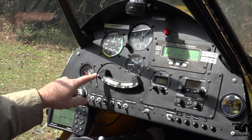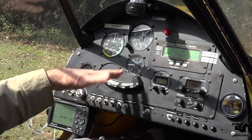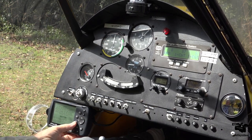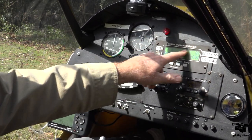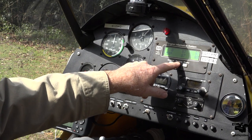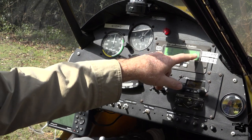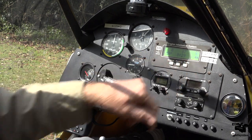Okay, next we have a turn and bank indicator. It's a ball here, and we use that to coordinate our turns and to measure how much of a tilt the wings have in terms of the roll. This panel over here is all the avionics. This is the EIS system, or engine information system, and it tells us lots of things about the engine. In this system, you push the display button, and it'll tell you the RPMs of the engine, the cylinder head temperature, the exhaust gas temperature, the time in flight, and this is the fuel level.